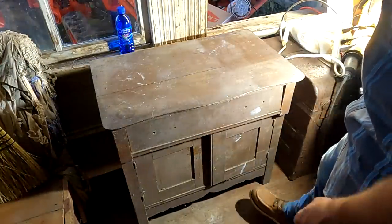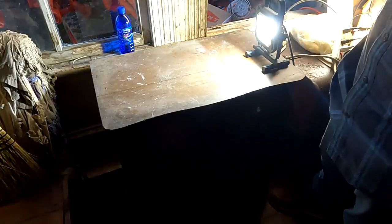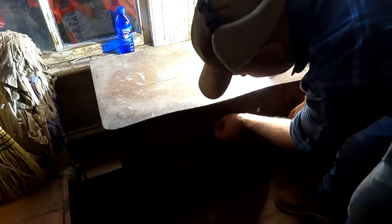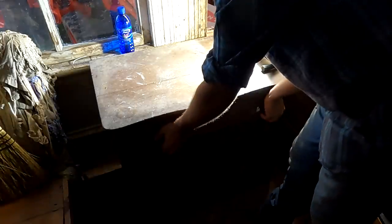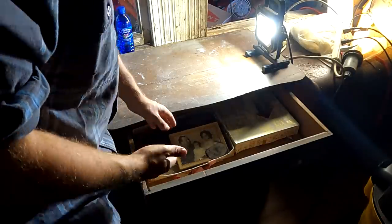We're seriously running out of light now — doing the best we can with these handheld lights. I forgot this has no handle pulls on it. I think I got my knife in my pocket — this is the one that I had trouble opening to begin with because it didn't have any handles on it. The old Bird Farm actually provided us a knife to open it with. I don't want to break the tip off of my case knife, so I might have to play with it a little bit. There we go — got it back open again.